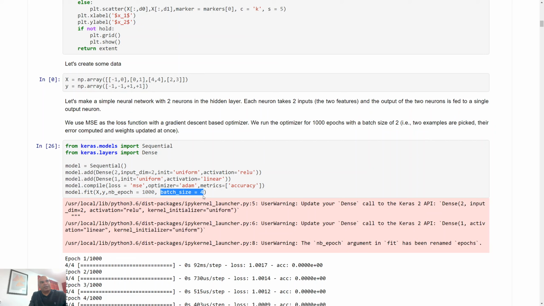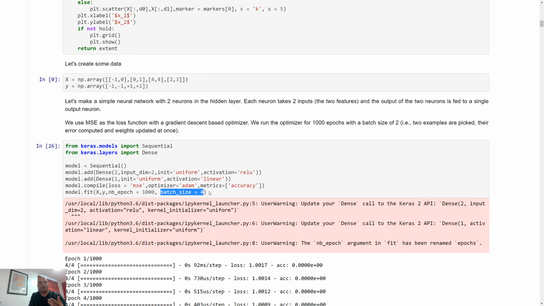Now this is interesting. We can have a batch size, which we can set equal to 4. If you have a very large data set, it's possible that we'll not be able to fit all of that data set at one time into memory. So what we can do is pick a small batch of size 4, which coincides with the number of my examples. So what I'm saying is, dear neural network, take all of the data, 4 examples, at once and compute the weight update over all of those 4 examples.